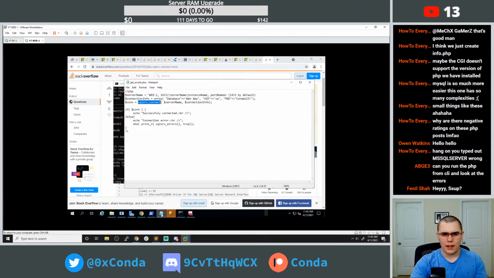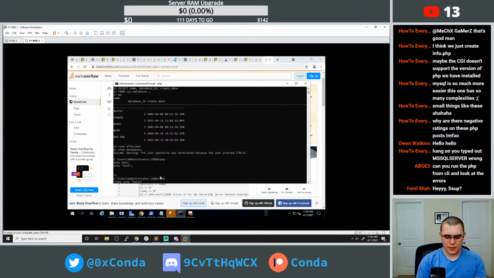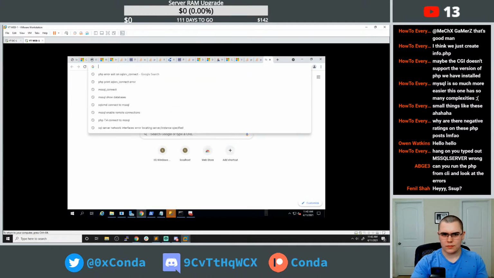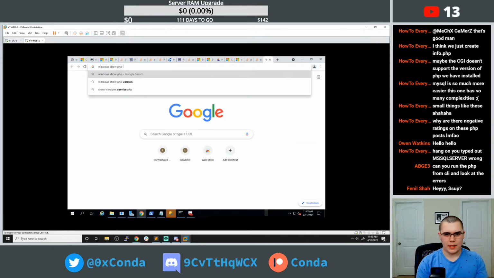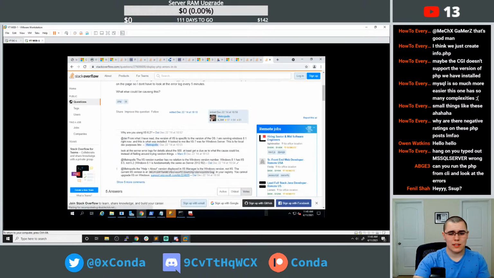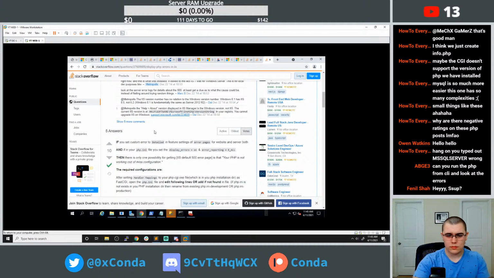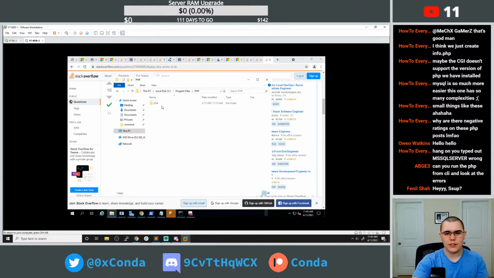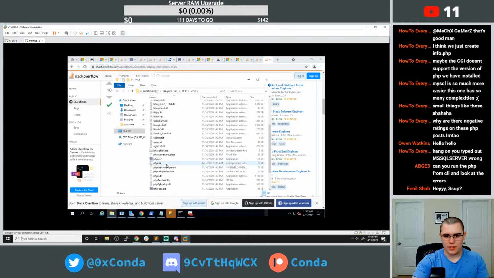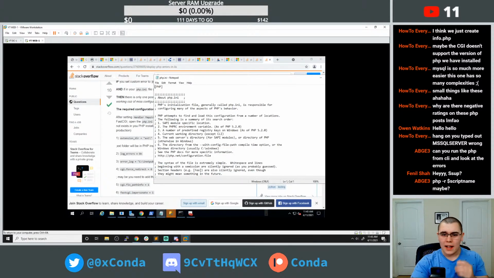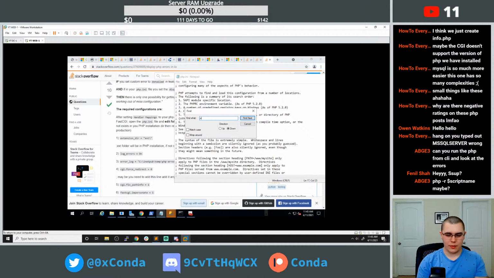Let me just verify this. Yeah, question mark PHP, then we'll close it with this. No, it doesn't work. Windows show PHP error messages. Yeah, because it's kind of tough to debug it without a stack trace or something. So let's take a look. Okay. Log errors on. Okay, so we can just go through and do this in the PHP INI. Great, that's perfect. So let's just open this up and let's see where they want us to change it. So they say we have an error log. So let's see if we have error log.